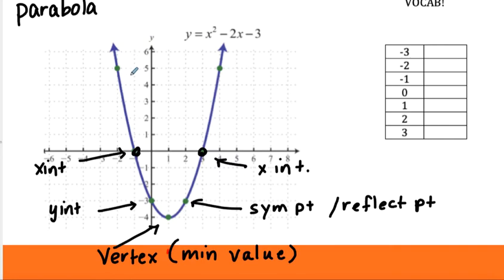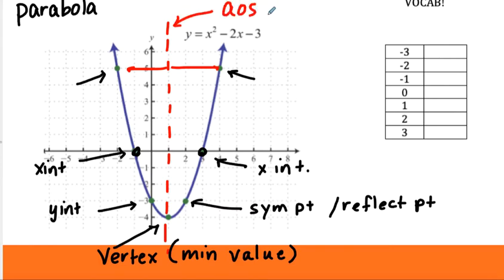And obviously there are other points. There's an unlimited number of points on this graph, and I've just given you two other points. But hopefully you can see that they have nice symmetry with that line that goes right down the vertex, that mirror. That mirror breaks this into two equivalent sides, two symmetrical sides. Every point is going to be the same distance away. So that axis of symmetry is going to be in the middle of those points. We call that the AOS, or the axis of symmetry. It is a vertical line, so it's always going to have an equation of x equals. Now, we could graph this using a table of values, and we're going to talk about that very quickly.